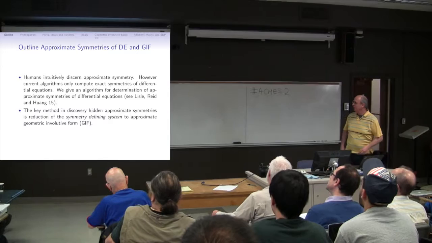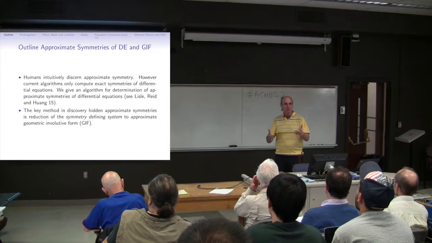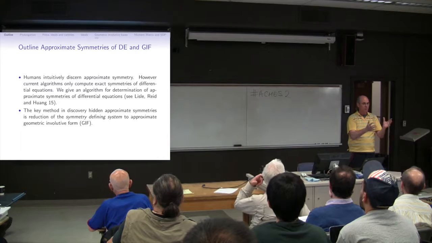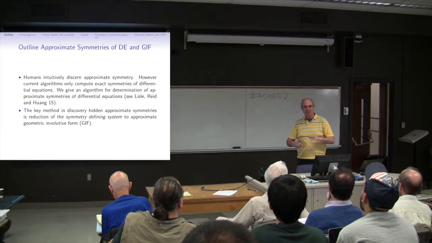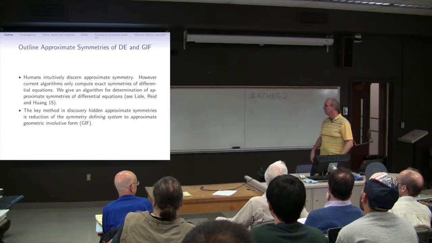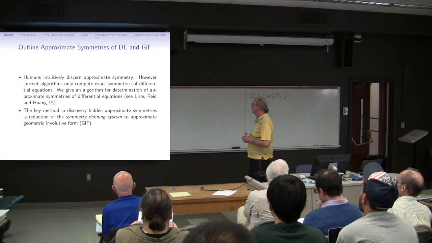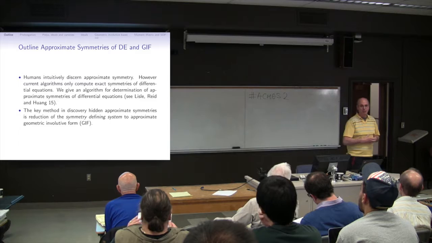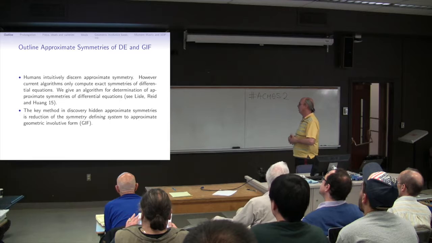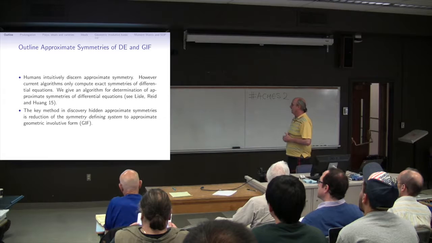So the symmetries part, basically as humans we have a sort of an intuitive notion of approximate symmetry. We look at objects and we can pick out parts of objects that look more symmetric. Even you can go to the supermarket and see articles about how human beings prefer partners that are more symmetric. So we've got some sort of intuitive notion about that. But on the algorithm side, if you're looking at, say, differential equations and you're looking for their symmetries, there are well-developed exact methods for exactly given differential equations. But there are not algorithms for finding approximate symmetry. So we'll talk about an algorithm for doing that.